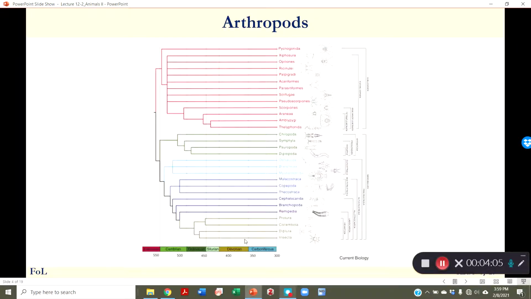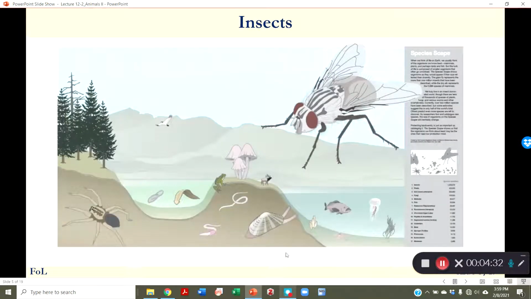Arthropods are really important in terms of the diversity of animals, so I'm going to talk a little bit more about them. We already talked about how they co-diversified with plants. But this is showing the different groups of arthropods that we're aware of. Insects are just one part of the diversity of arthropods. They're an important part, as you can see in this figure, which is a scaled drawing of different groups on the planet, so different orders.